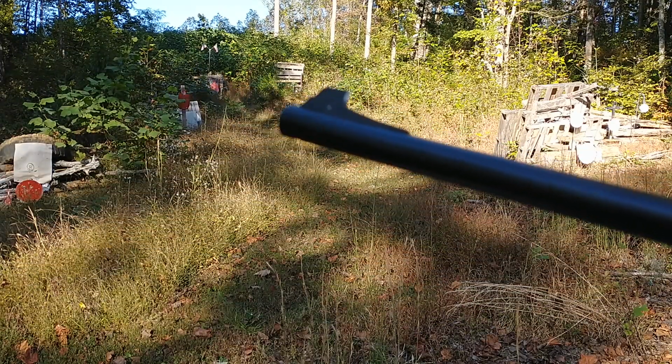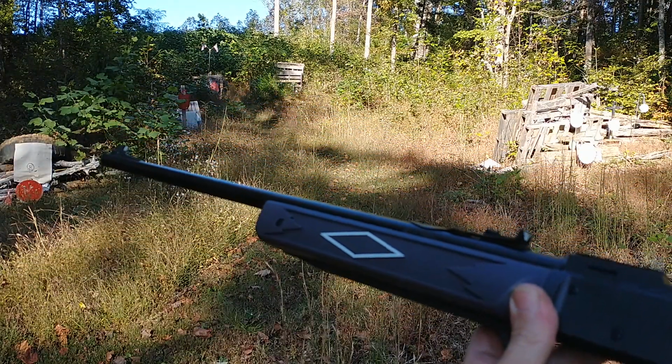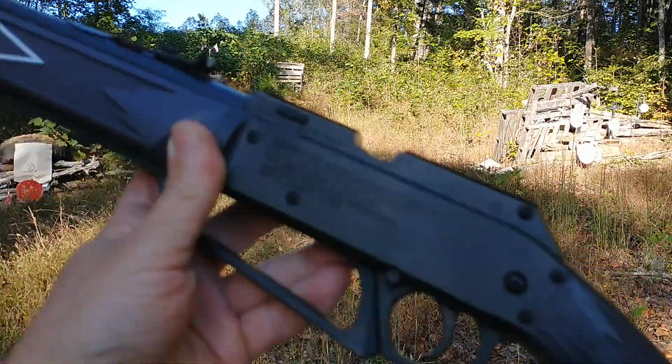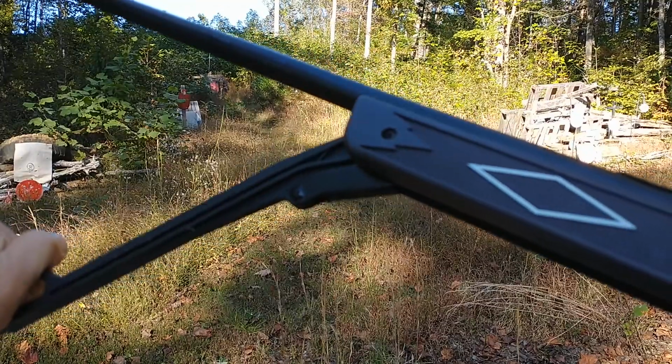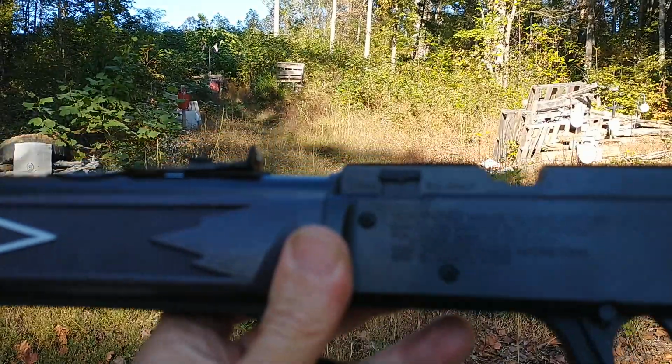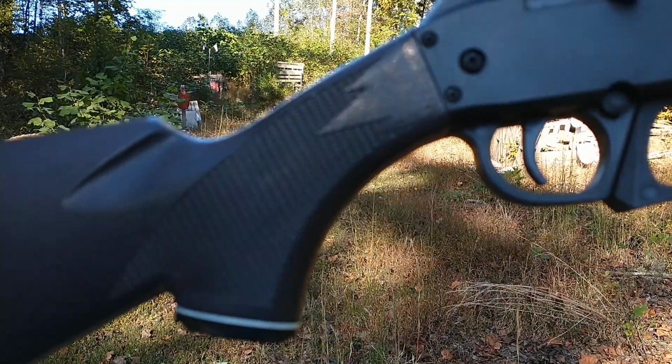It has a 21-inch barrel. Now, I have no idea how long the barrel is. A plastic stock, plastic forearm, plastic pump. So, yeah, not made in Arkansas anymore. Daisy, an American name.